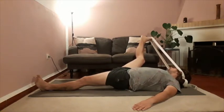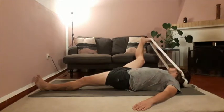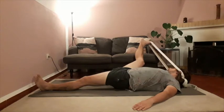For those yogis who decided to just use their hands, maybe you can just open your hips all the way. Maybe you can go all the way to the floor. For those with the strap, holding the strap, maybe you can do the same.